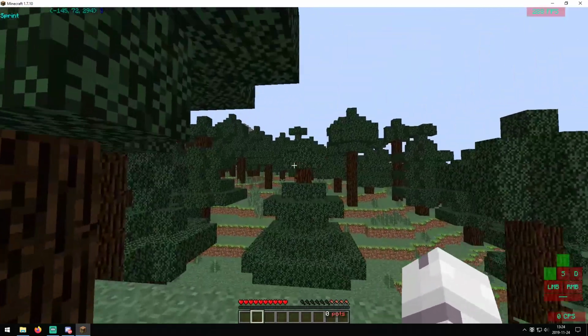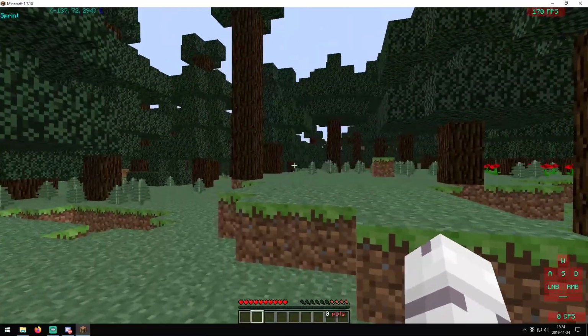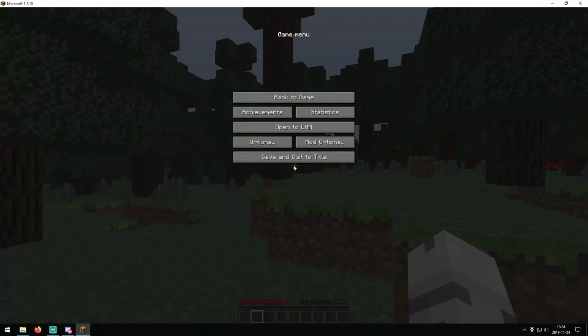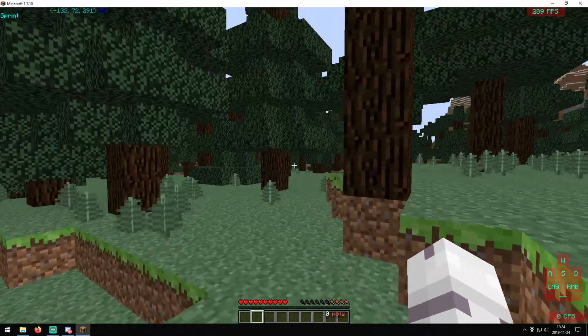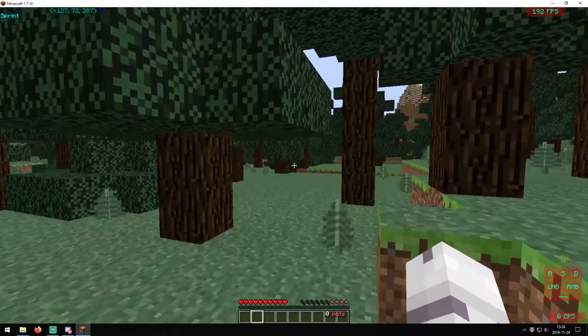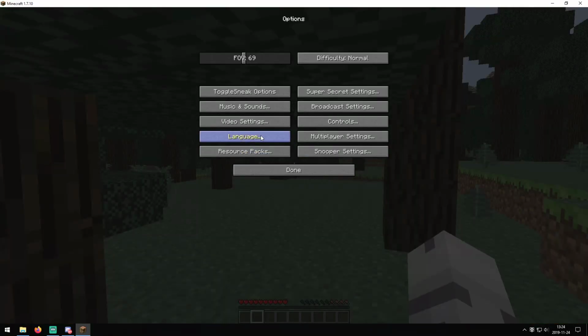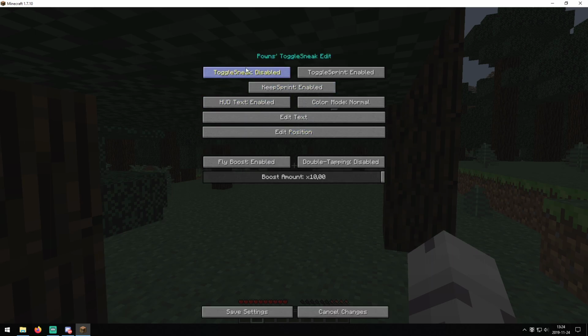Next mod, ToggleSneak. Basically it's a mod where you can see sprint up here, so I don't need to click on sprint every single time. You can press on options and you will see right here that I can toggle this on and off.